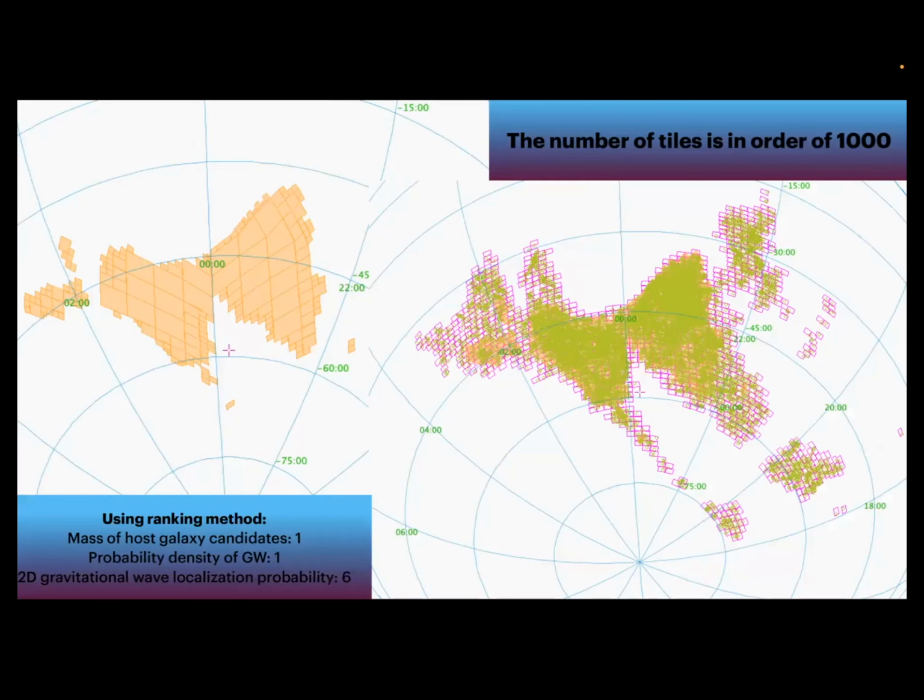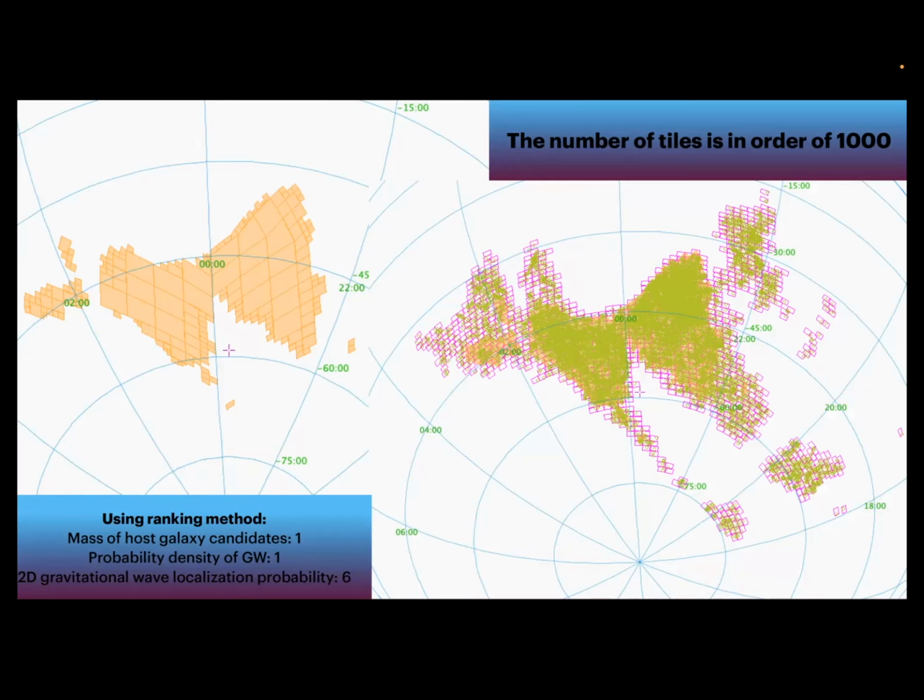And now I want to give an example for a wide localization event. For example, consider this is a 2D sky localization of the event, and the number of tiles that we should observe to catch the electromagnetic counterpart covers this area, and the host galaxy candidate is around the 1,000th tile.